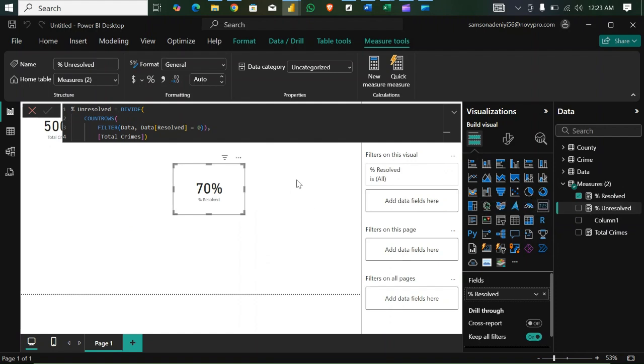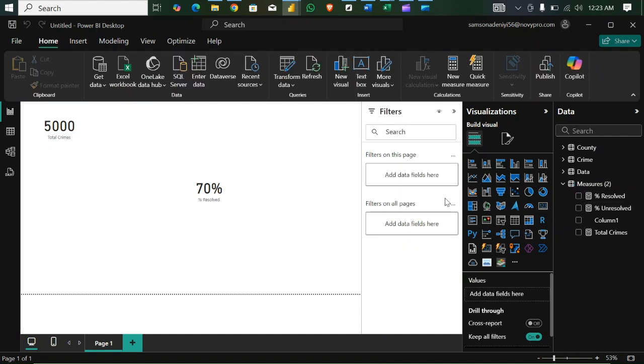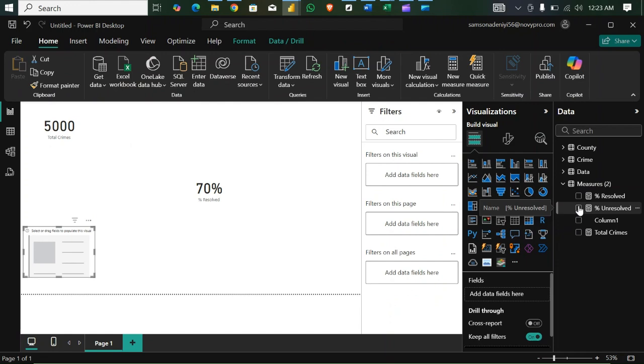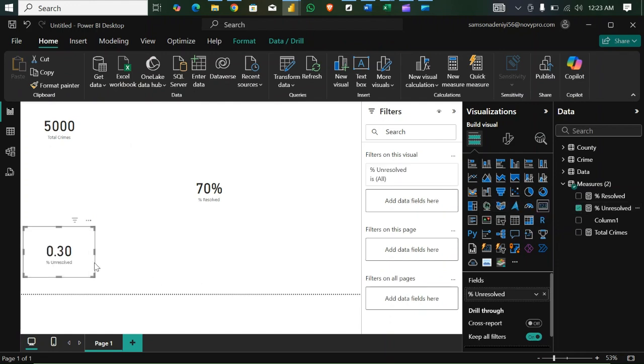Let me visualize that as a card. So I click on card over here. Then I click on the unresolved, I check it. It also comes in form of a decimal, then I'll convert it to a percentage now.